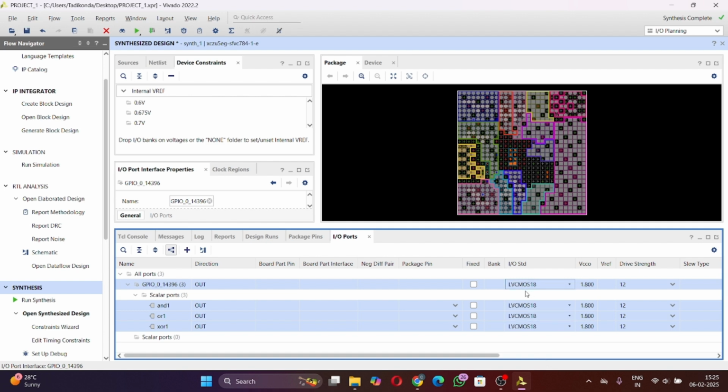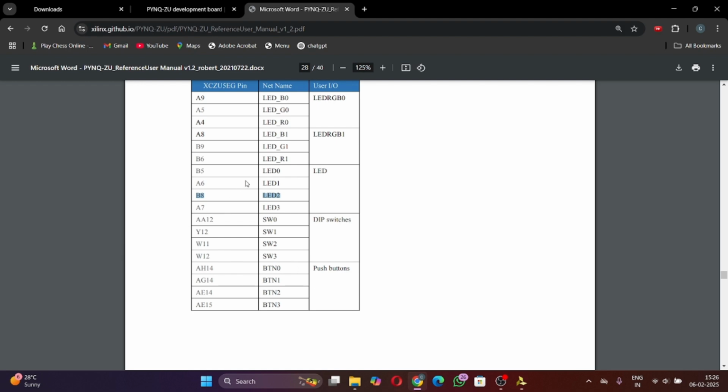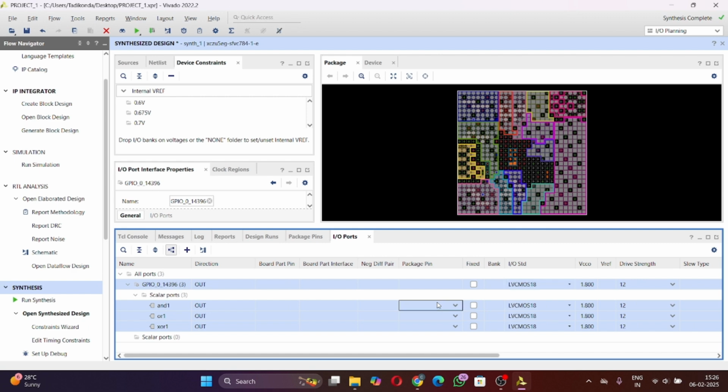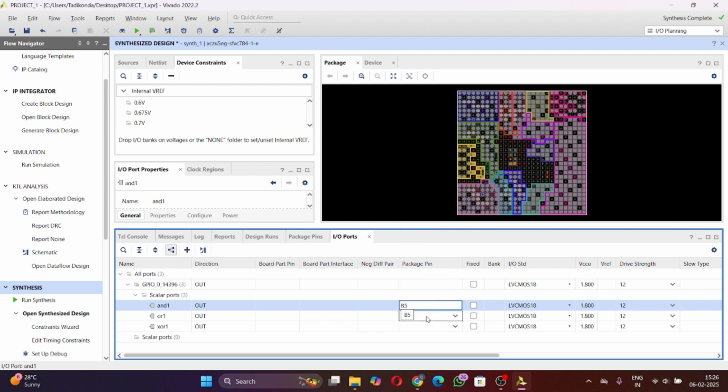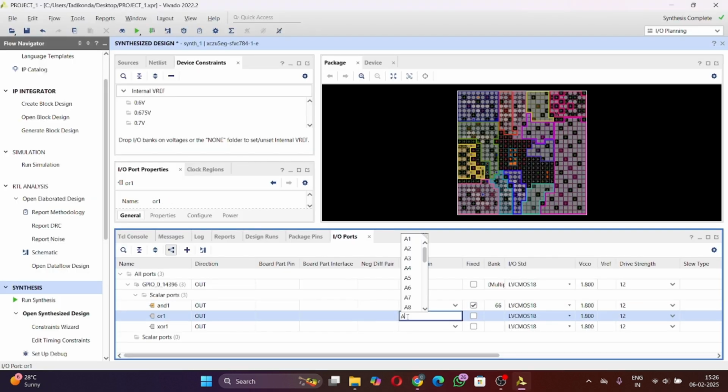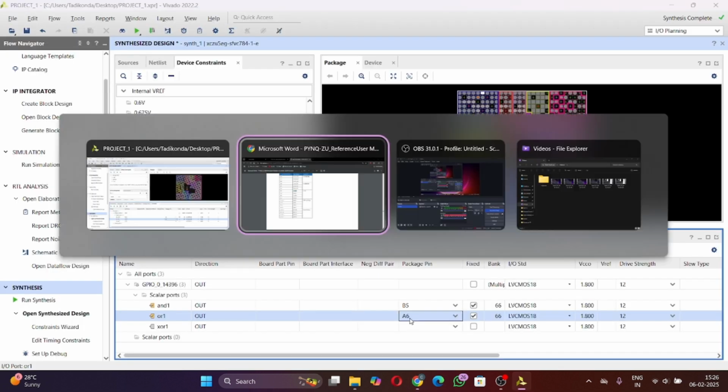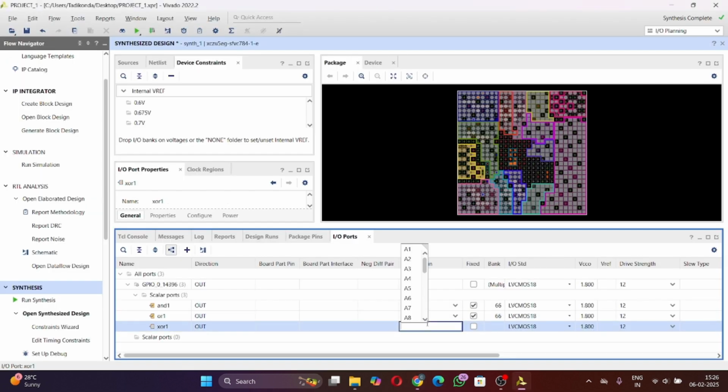Select the input output standard as LVCMOS18. Now the AND output should be mapped to B5. Map it to B5. Our OR output will be mapped to A6. Map it to A6 respectively. And XOR will be mapped to B8.